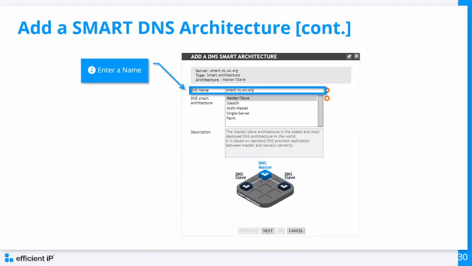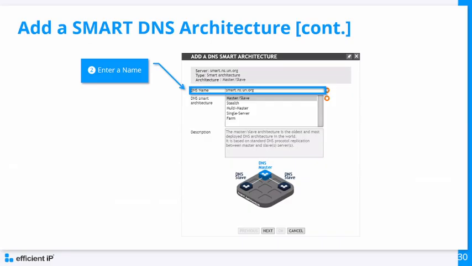Once you select the smart, you pick the architecture you want and give a host name. Now one strongly recommended practice: for the name of the smart, please use the keyword smart so that you know that this is a template. This is not the DNS server that you are managing.